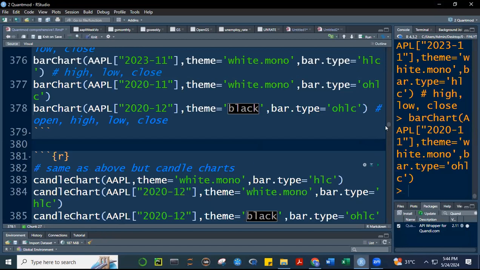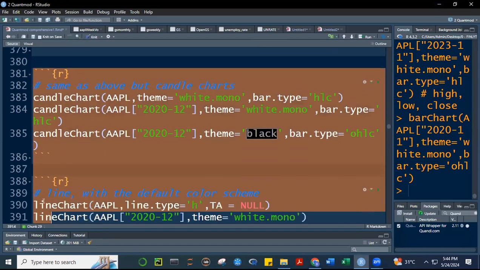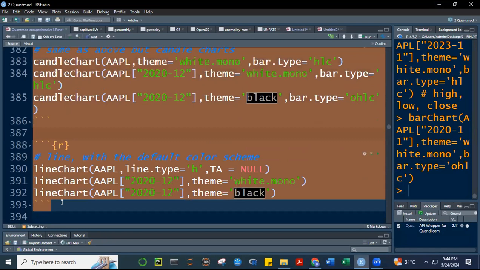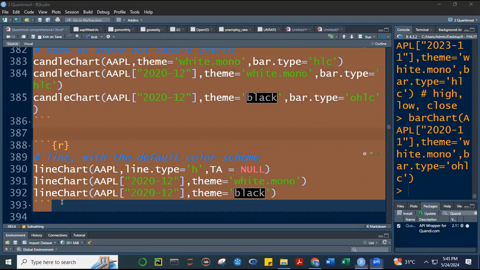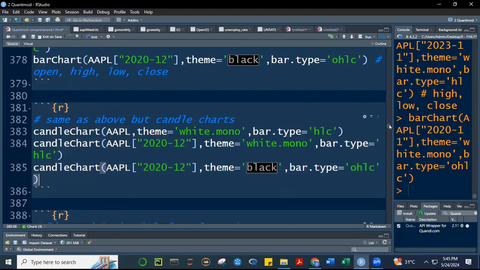Okay, you can also do that using candle. Let me share this with you. So I think we're almost on level with your classmates in the other sections. Okay, so let's take a look at this, class. Candle chart is the same. That's like just chart series without identifying the type. Okay, so just take this one, candle chart apple. We're subsetting December of 2020, white theme, and we're just plotting here HLC.